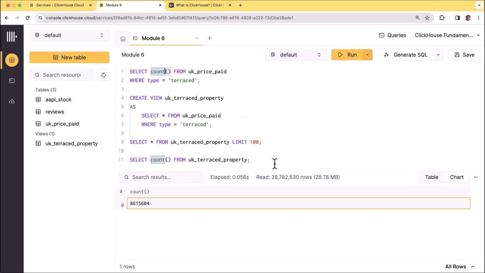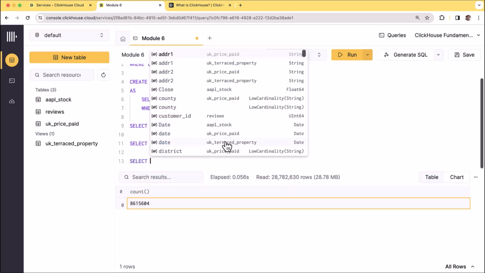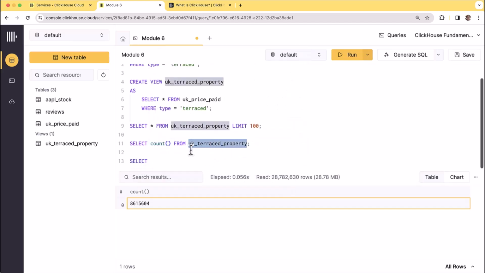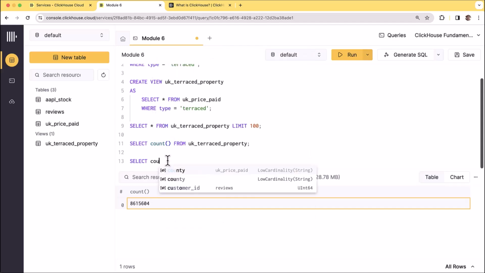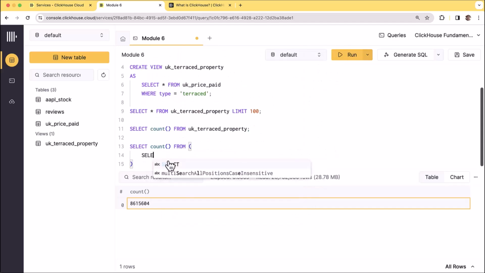Okay, but what I really want you to understand about views is they're not super exciting. In fact, they're not exciting at all. If you select count from UK terraced property, it doesn't know what UK terraced property is. It's just like a stored query. So if I select count from that, what I'm really doing is selecting count, and then it's almost like a subquery.